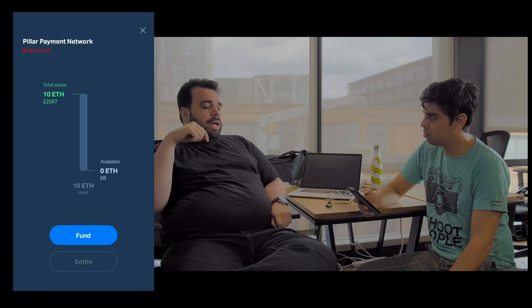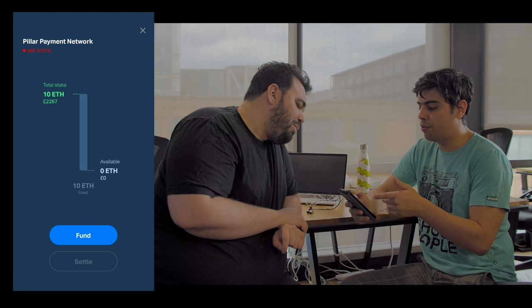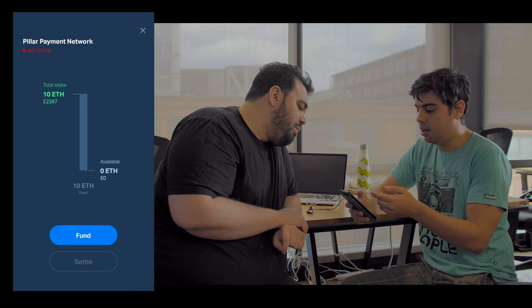The Pillar Tank is the amount of Pillar you have staked, from which you can make transactions without paying fees, with instant confirmations through a state channel. And even though you're staking Pillar, you can use it to send any asset, and you consume from your Pillar balance the equivalent amount to exchange that token. Okay, awesome. So this is for the instant transactions we were talking about in the other video. So if I want, I can fund this.